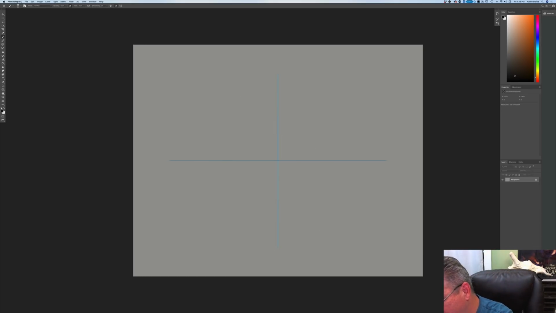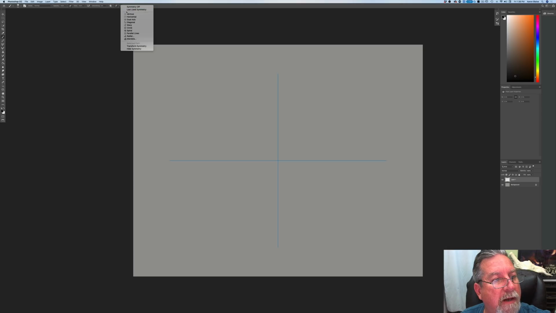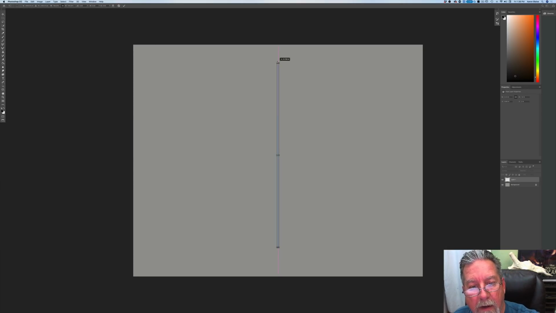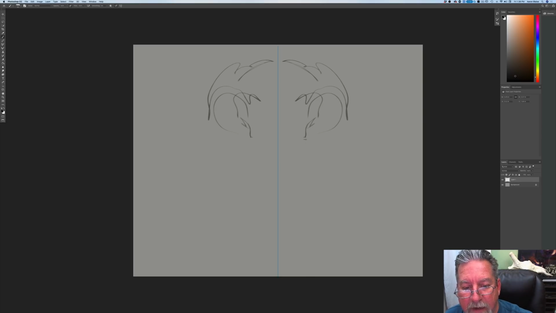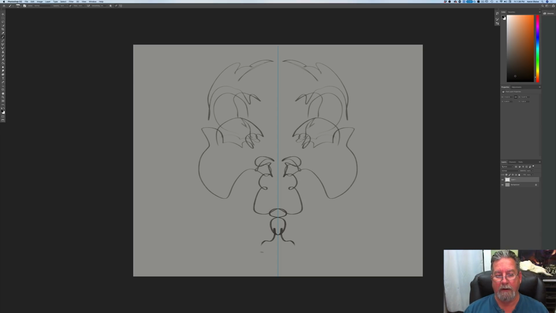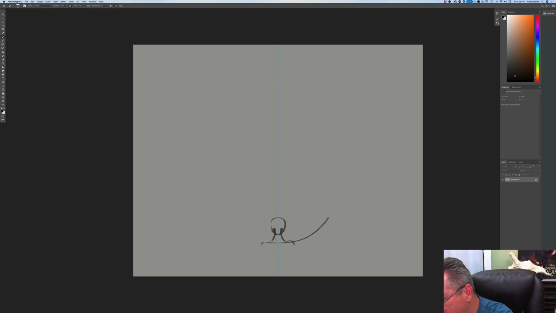It's very cool. So I'm going to go back to my vertical symmetry, and we're going to stretch that right out. I'm going to hit return, and I am going to grab my brush again. This time I'm going to go back to my other brush. I like that brush. And I want to start creating a creature. Now what's fun about that is I can either just do a scribble. You ever do that, like when you're a kid in school and you just do scribbles and you see if it looks like something, and then you come up with that. You can see that there's two eyes here, and it's kind of fun to do that. Well, I like to do it a little more controlled than that.